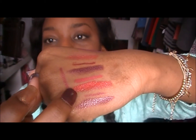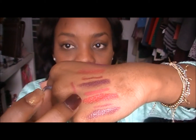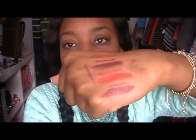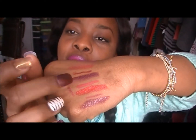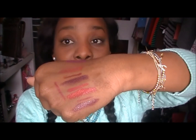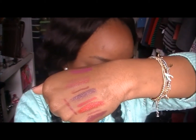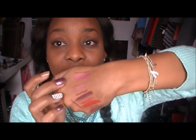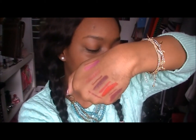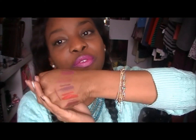The lip liner is Maybelline's R U Ready. This is CoverGirl Burgundy. This is NYX's Plush Red. This purple is Vava Violet and I use that with the ELF Lip Liner in Wine. This little nude is the Wet n' Wild 510A and I use that with my Jordana Lip Pencil in Natural. And this is my Wet n' Wild 511B and I use that with my Jordana Pencil in Deep Purple. So these are all the swatches for the lip colors that I'm rocking for this season.